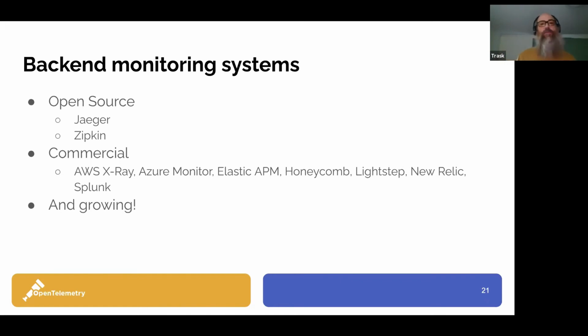And that can either be direct, for example on the Java side, you can have a Java exporter that sends directly to your backend monitoring system, or if you're going through the collector that Steve talked about, the backend monitoring systems only have to write their exporter once for the collector, and then the Java auto-instrumentation flows to that backend system, same with other language instrumentations.